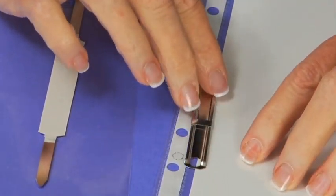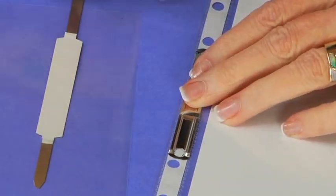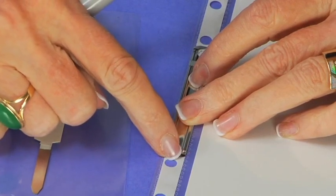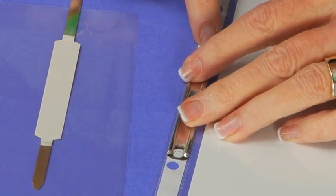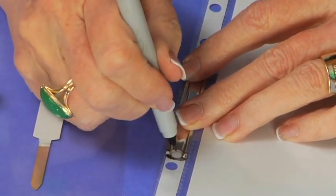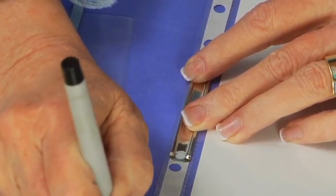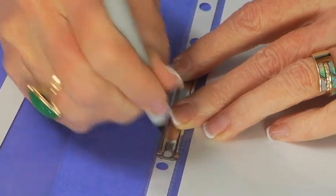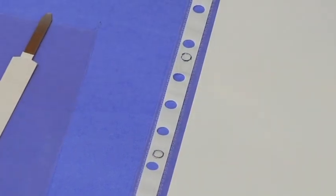So if I lay it here, I can see that when I have an even amount of white space at the end here before this next hole, and the same thing with an even amount of white space at the end of this one before this hole, that should be when it's pretty much in the middle. So I'm going to take a Sharpie or some permanent marker that I can use to mark the hole with. And I can see it's not marking, so let me get it started. Oh, goodness. It's almost like my pen is almost out. There we go. So I mark that hole, and I'm marking this hole. And when I take it up, you can see I've got those circles marked.